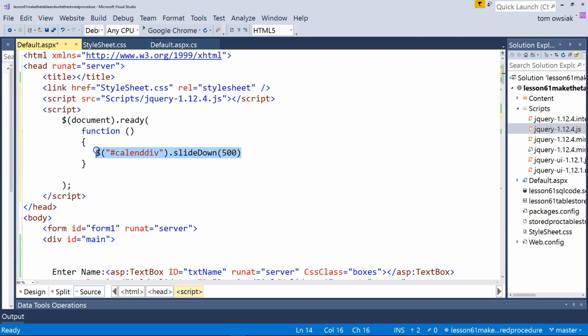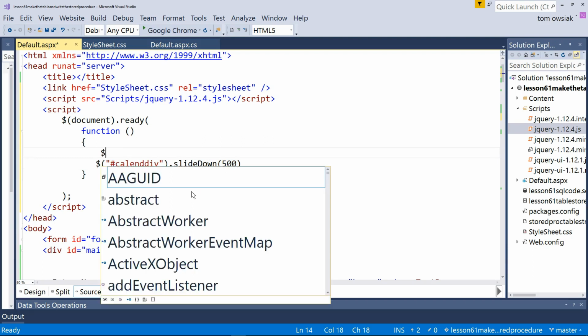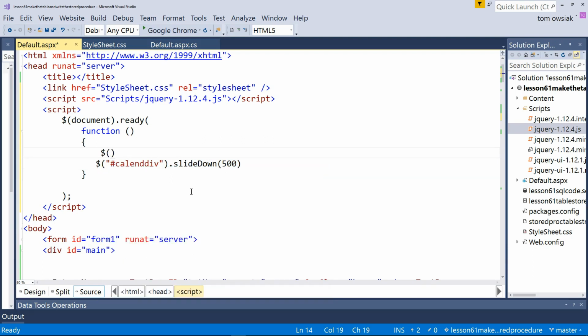Now, we want this to execute when we click into the box that represents the date. So to make that happen, look very carefully now. You're going to have to do one more thing. You have to take this line and wrap it as follows. You're going to have to type this $ symbol. Then you're going to type, and now again, you're going to have to get the text box. That is the date text box. That is what we need to get.